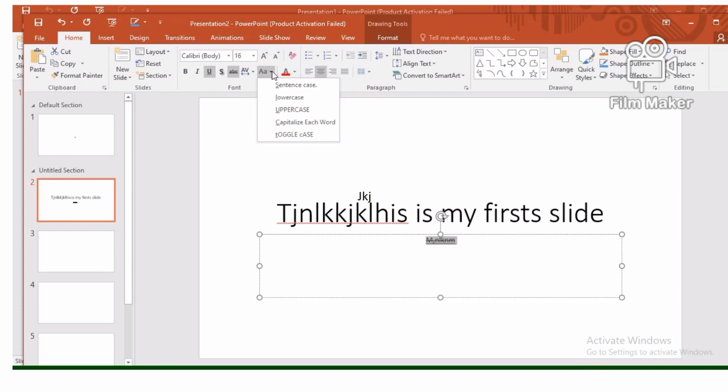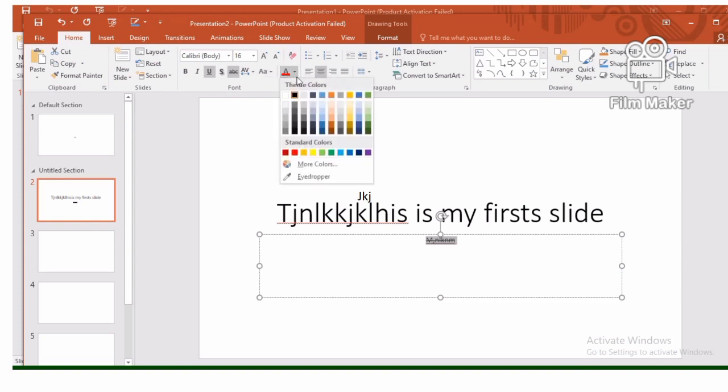So you can also come and add your text color to your text. Maybe you want your text to look blue, red, green. Just come and pick the text color here. And then there's one more feature I would like to talk about that has just happened in Microsoft, and a lot of people are not aware of, and they don't even know how to use it, and that is this eyedropper.